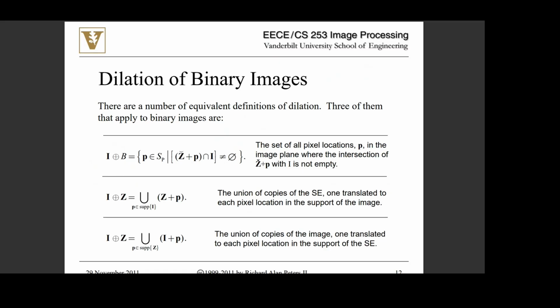So I can now go for the support of the kernel, of the structuring elements, shift the image to those locations, and combine all those images. So this combination is the union. So dilation is kind of convolution, but for binary images.